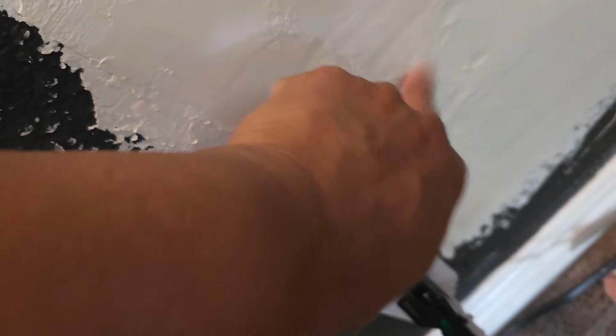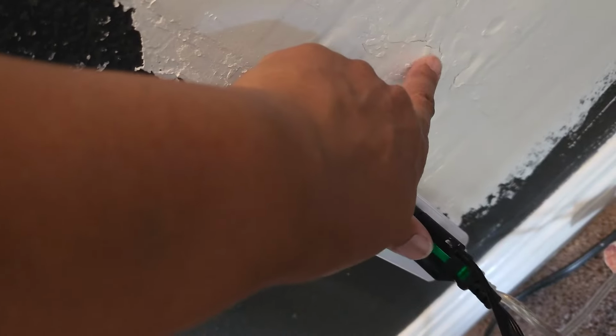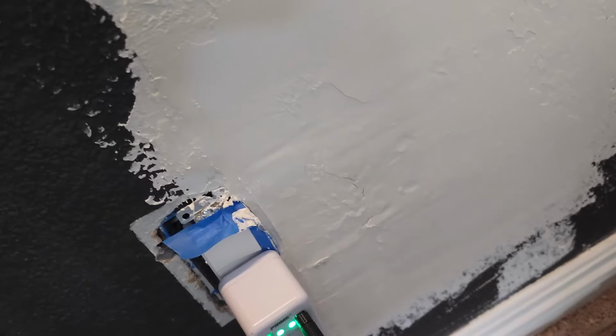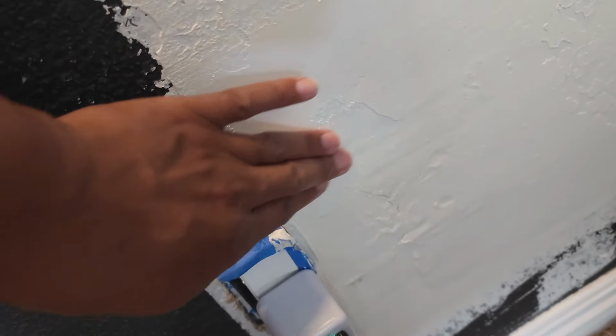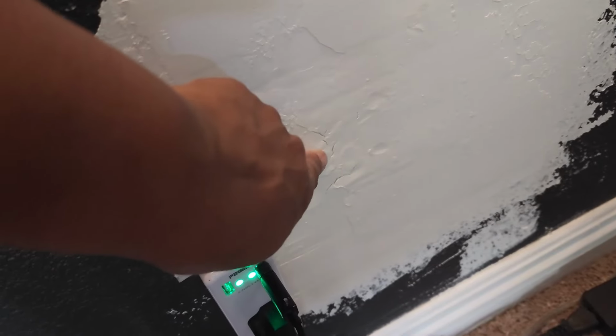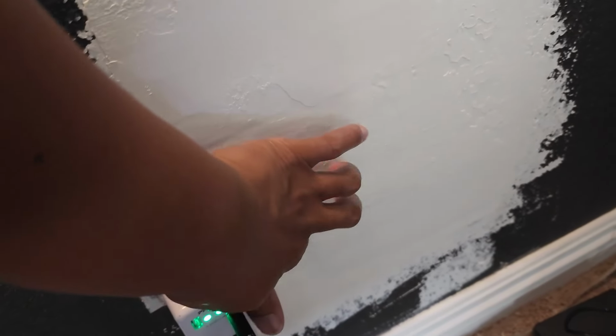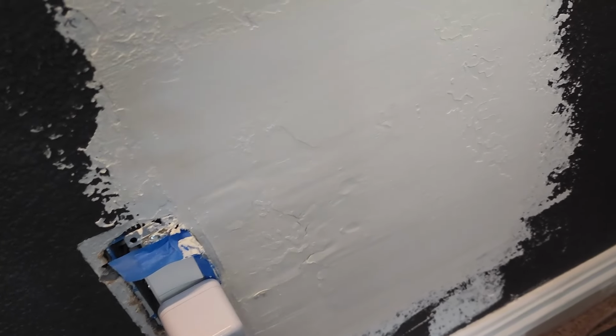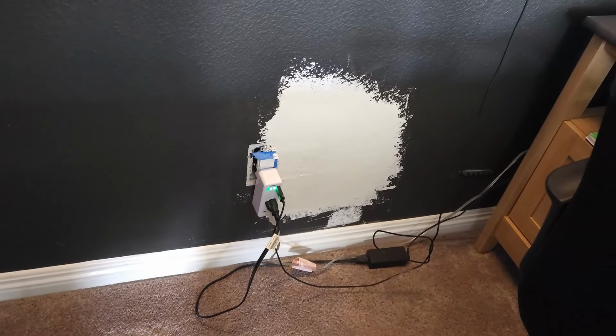There's my fingerprints. Actually, I kind of still feel it, to be honest. I want to do one more coat over it. Yeah, that's probably from when I was pressing it in. But to see this part, all of that is where it opened up. So it just needs one more coat. Well, I might just prime it because the texture will go over top of that and the primer will fill in those gaps. So I may just sand it down and prime it. It should be fine. But that's the only place that I had to do that.